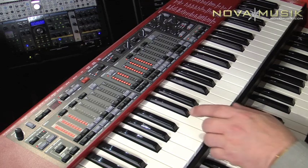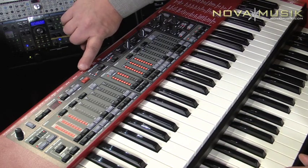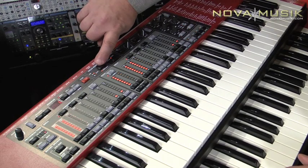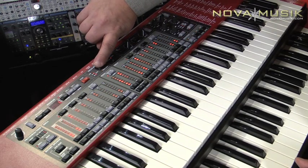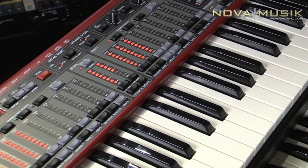Okay, so we'll have a quick look at the front panel. I'm just going to point up here. These are the organ models. So you can see right here, this switch is what you use to select the organ models. And right now I'm back to selecting the tone wheel organ, B3 as they have it labeled.